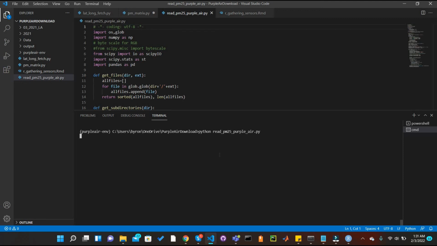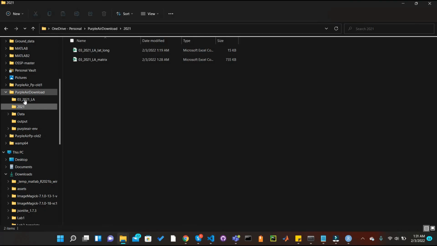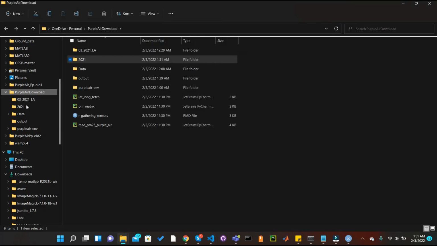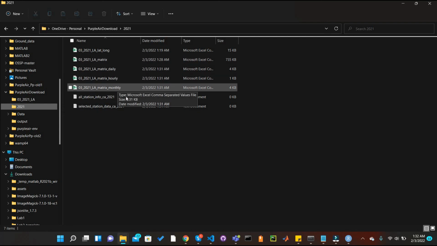After this script is run, it's supposed to generate the hourly, daily, and monthly aggregate values of the PM 2.5 data. To confirm that it works, reload this folder, go to 2021, and there you have it. You have the daily, the hourly, and the monthly CSV files.